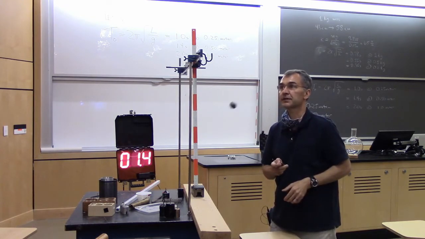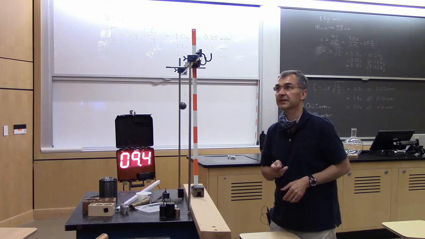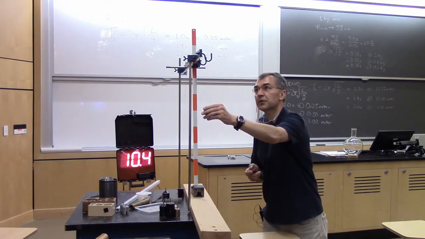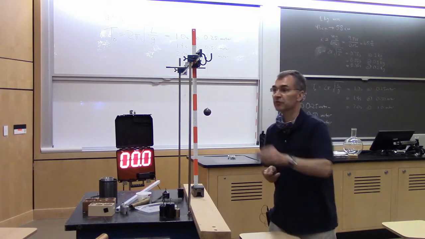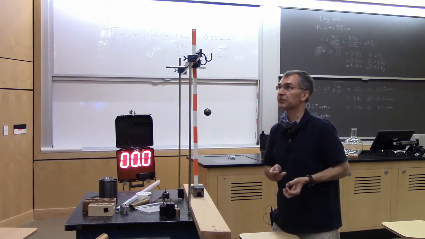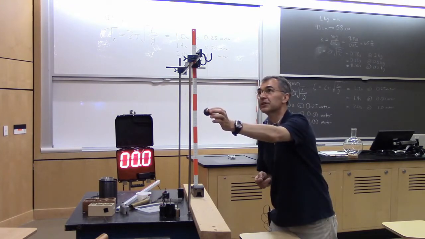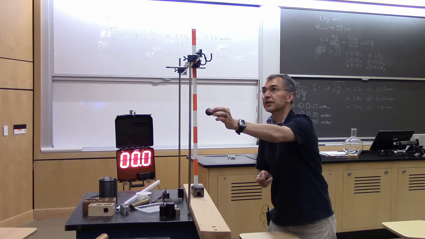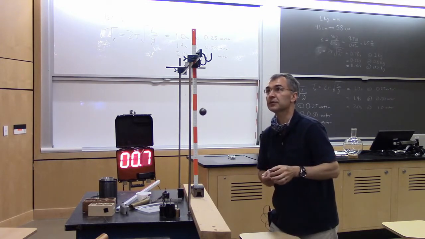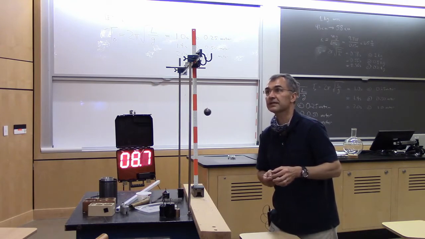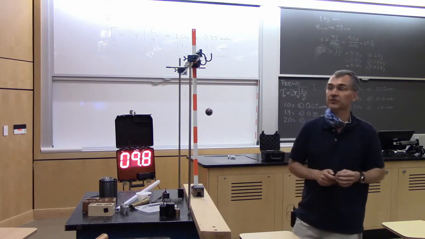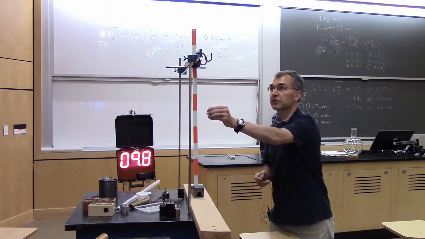Let's try it with a slightly larger amplitude. [counts 0 through 10 — gets 10.4 seconds] Pretty good; we predicted 10. The pendulum was one of the early examples of a clock you could use to measure things on the order of magnitude of a human heartbeat. If you wanted to measure beats per minute, a pendulum is a pretty good low-tech stopwatch because all you need to know is the length of the string. Now at small amplitude. [counts 0 through 10 — gets 9.8 seconds] We predicted 10 seconds — pretty decent.